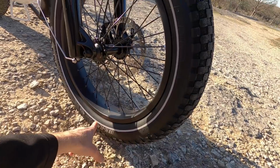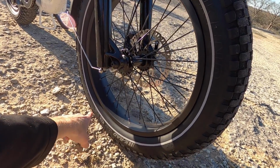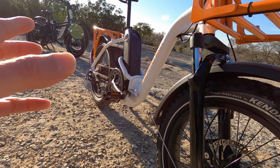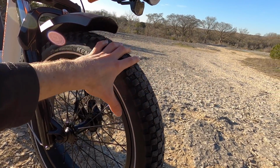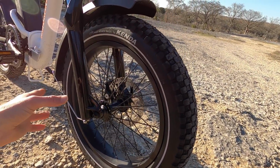So speaking of tires, these are custom designed by Kenda with Rad Power Bikes, and you can see their K-Rad label right here, Rad Power Bikes branding. That's kind of neat. Some of the things they've done that's unique with these tires is they've got this puncture protectant tire casing. So, you know, you really don't want to get a flat tire when you're on a bike, but a lot of times when you're lowering the tire pressure or you're going off-road, that makes it more of a possibility. So got this unique checkerboard pattern that's fairly quiet on road, but still gives you enough traction when off-road. And we've got these reflective sidewall stripes.